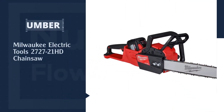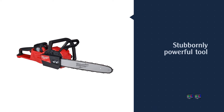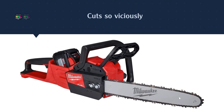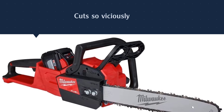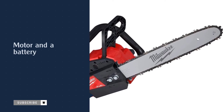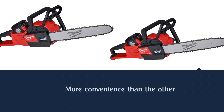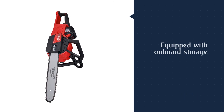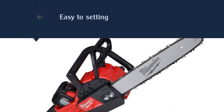Number 3. Milwaukee Electric Tools M18 2727-21HD Chainsaw. This Milwaukee tool is a stubbornly powerful tool. It cuts so viciously that we pushed it harder than any other saw, even the Echo and the Stihl. Had we backed off a bit, we easily could have added another 5 or 10 discs to its tally. So that's what you get — speed — literally a saw that flies through the cut thanks to an enormous motor and a battery that you could mistake for a concrete block. You also get a little more convenience than the other guys, as the big red saw is equipped with onboard storage for its wrench, which clips into a compartment on the bottom of the saw.